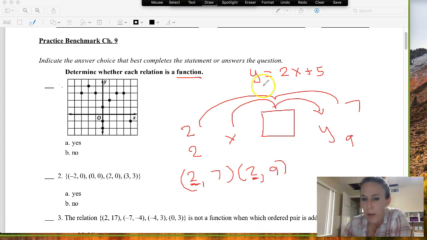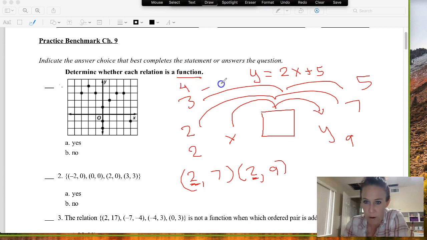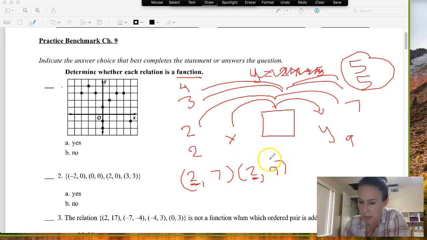Now, in a function, I can plug in 3 and get out 5, and then I could plug in 4 and get out 5. That wouldn't be this particular function, but it is possible to get the same y value. Y values can repeat. That's okay. If the x value repeats, however, every time I plug that in, it better spit out the same answer. It can't change its mind. So if I plug in 2 and get out 7, the next time I plug in 2, I better get out 7 again, or I'm not functional.